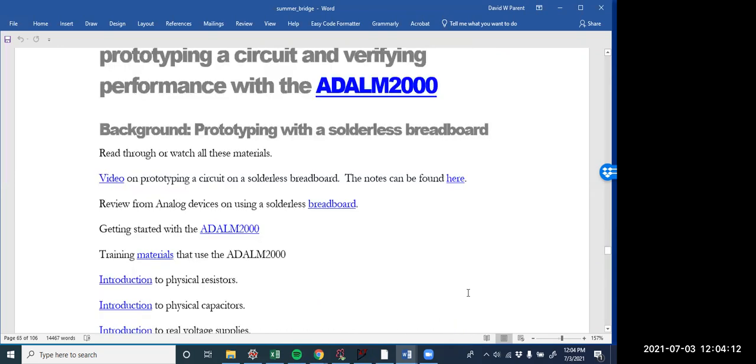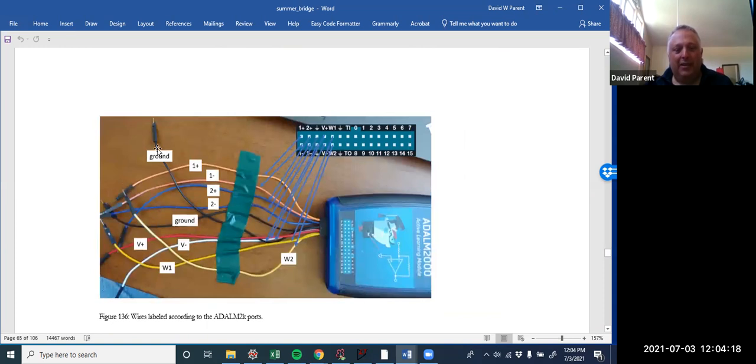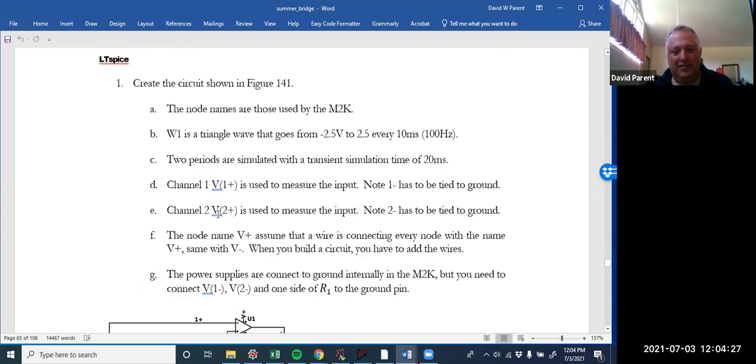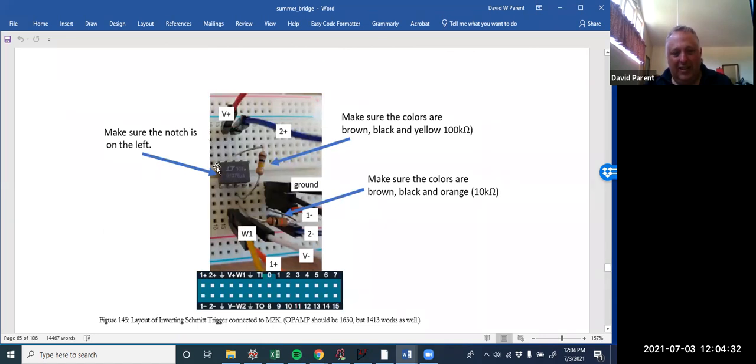Eventually, now we're getting into the Schmitt trigger. And actually, I found a better way. You just put these pins in. Oh my God, it's so much easier. Then you build a Schmitt trigger and you run it, you measure it, and that red is always V plus, that blue with no stripe is always channel 2, that's always input 1. And telling people, hey, make sure about that notch. These are all things that blew up in my face this summer.